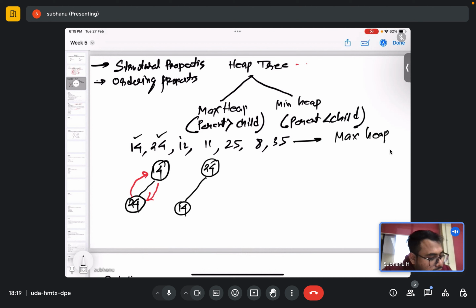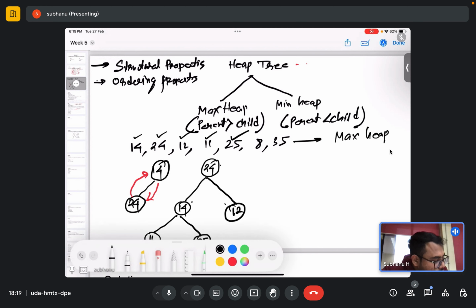Then we'll go to 12. So 12 will be placed here. As you can see, 14 and 12 are both smaller than 24, so this is okay. Now 11 will come here. Okay, fine. Now 11 is done. Now 25 will come. Where will 25 be placed? 25 will be placed here.